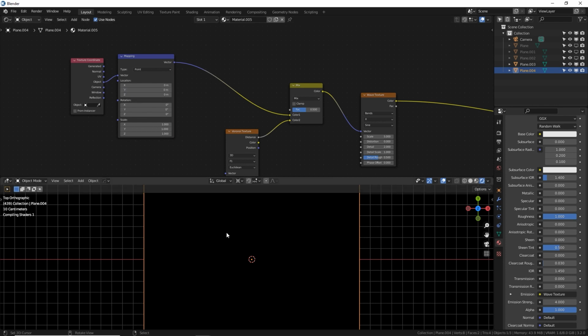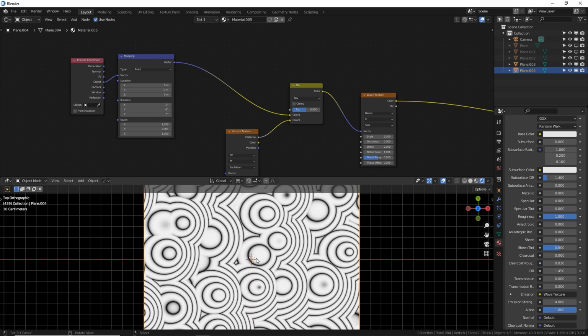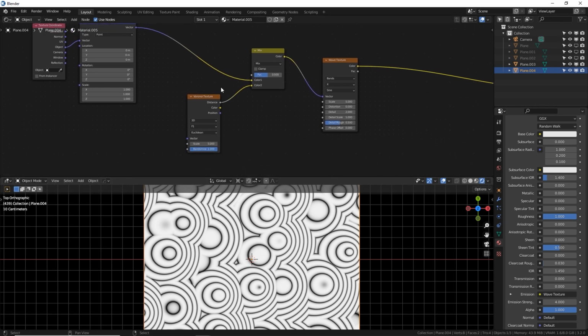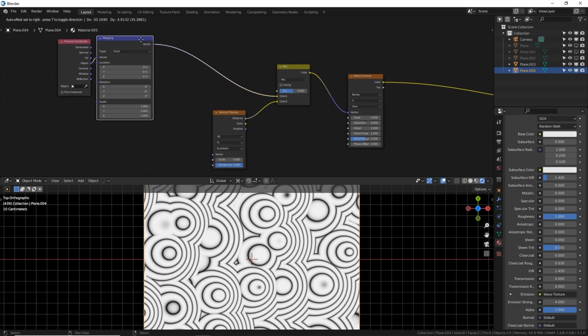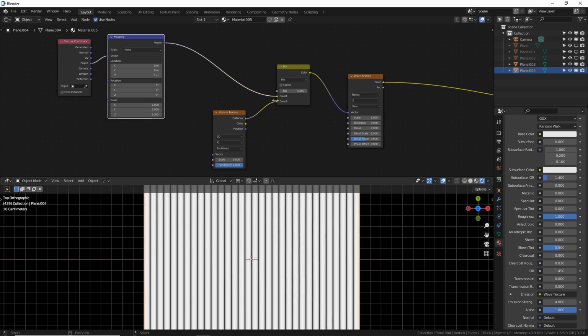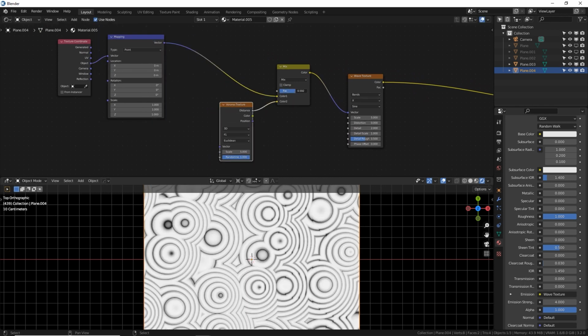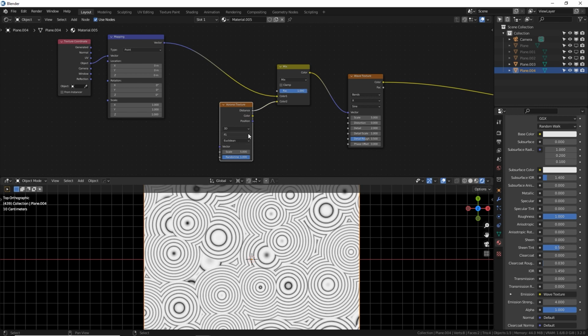Object coordinates start at the center point of the object, whereas UV starts from the corner, and generated, I think, is from the corner as well. Not very helpful for what we're going to do, because this is going to be a super cool pattern that's going to extend outwards from the center in all directions. So we're going to be mixing between traditional vector coordinates, which is this, and non-traditional Voronoi texture coordinates, which is super weird.